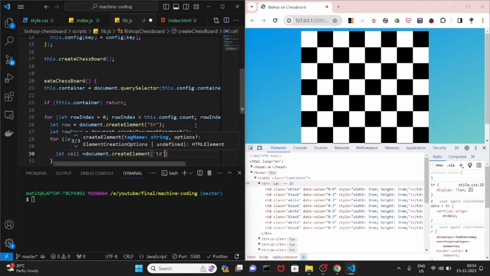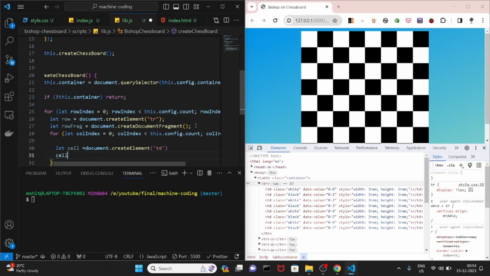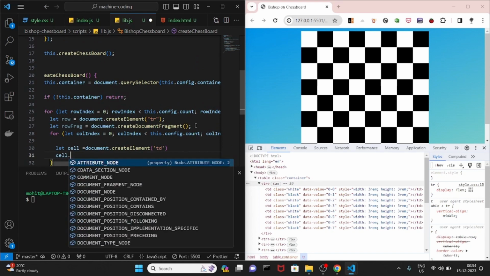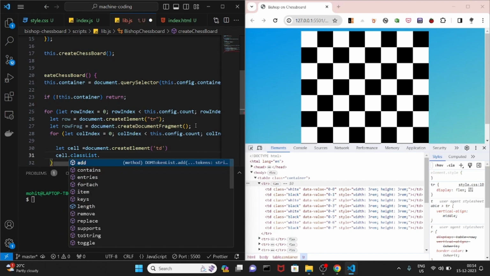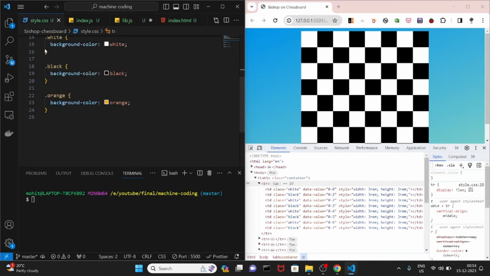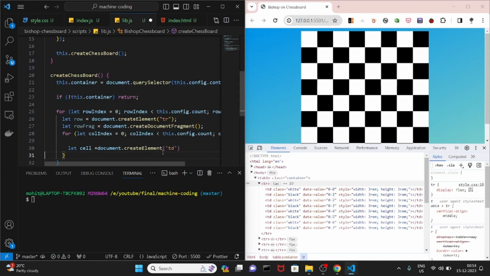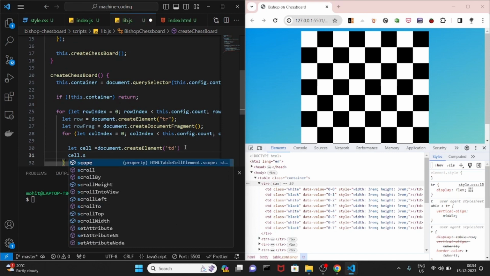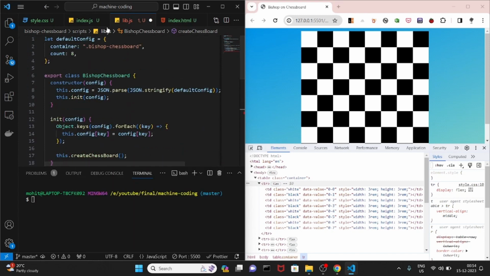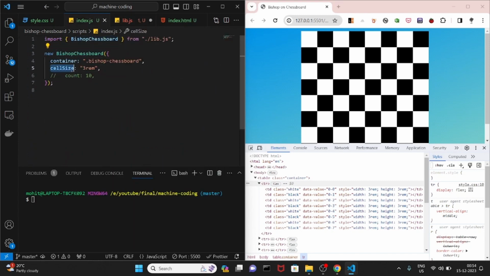We'll create TDs as the cells, and TDs will have some basic stuff like some classes. I think instead of class I'm going to use the values directly. Cell.style.width equal to config.cellSize.